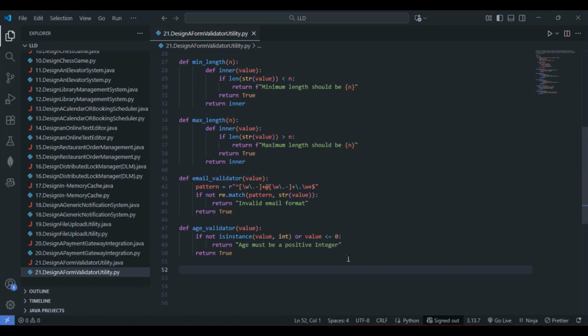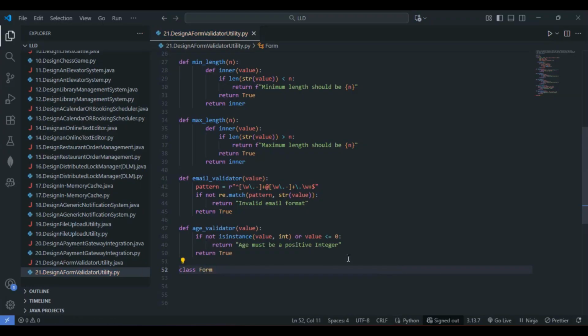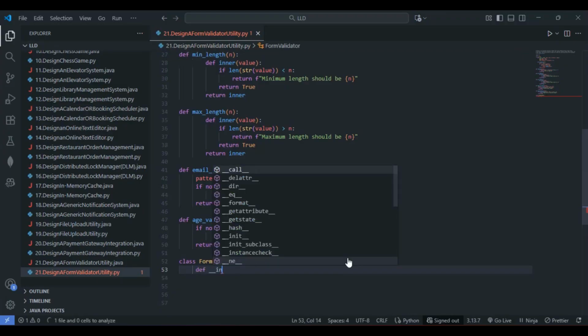If you have observed the UML diagram, the main base class is the form validator class, right? So let's go with the form validator class, which consists of the methods add field and validate, right? So this is the base class. So let me go with def, sorry, class, right? So I'll just go with class form validator. Within the form validator class, let me go with the initialization part here.